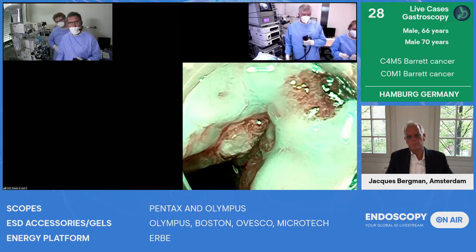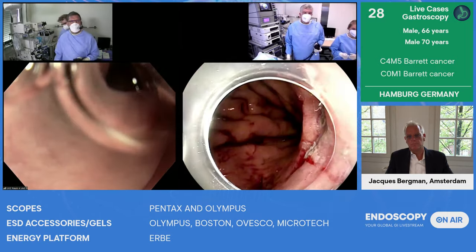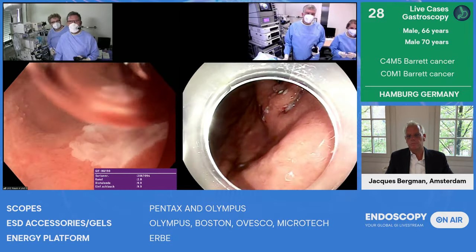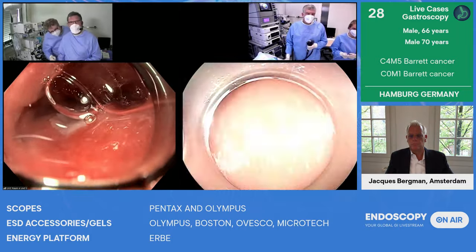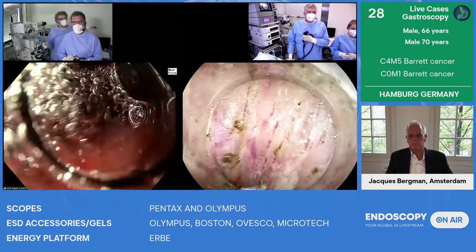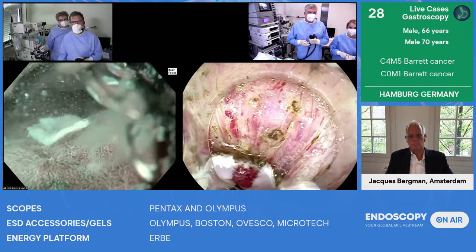And what we want to do before I give back to you is to show you that we have circumcised. You can also see it in a very nice retroversion function of the scope. And we want to show you a special injection solution before I hand over to you, lift up from Ovesco, which we have already used, but we'll use further.